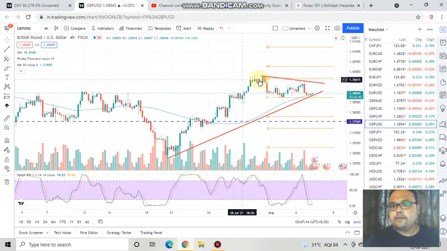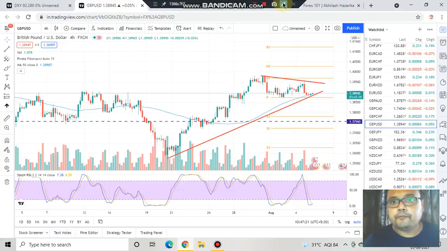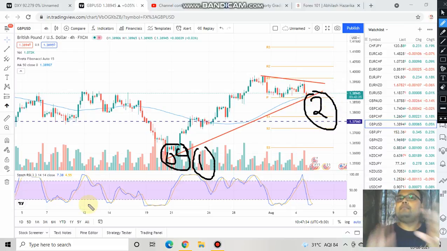So this is the chart of GBP USD, and as you can see right now, the market is trying to go up here, and I have drawn a trend line here, but I am not sure about this trend line. I'm not very much convinced, because if we consider this as the first touch, then this is only the second touch, and still, we cannot consider this trend line as a very strong support for the market, because we do not have any past history of this trend line. This is only the second touch. Therefore, we cannot consider this as a valid or strong support for the market.